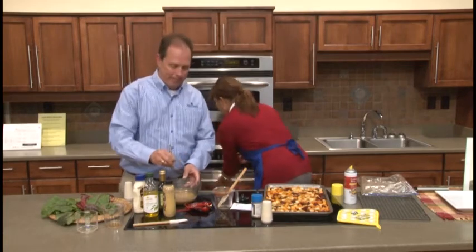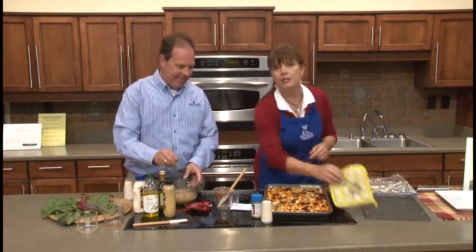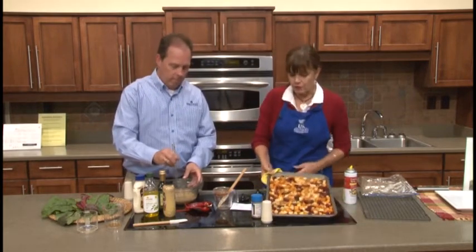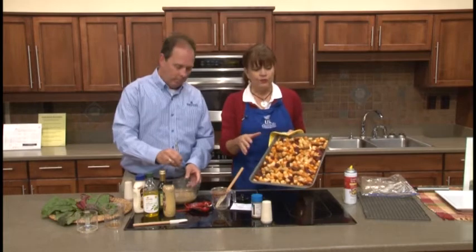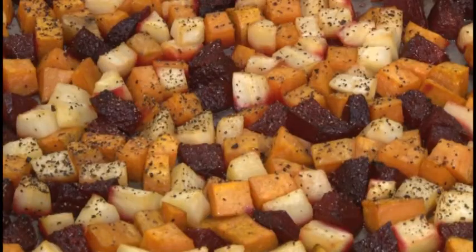Yeah. The parsnip is not as pink because I did the beets separately, and then after I got them coated with oil, put them in, but you can see the difference, can't you? I can. And that's what it looks like. Very colorful, very pretty. It's a beautiful combination. And then all you would need to do is simply put these on a nice serving platter, and we'll plate it up here in a moment.